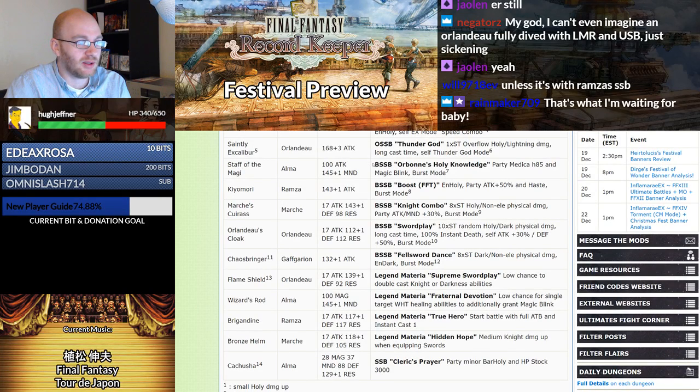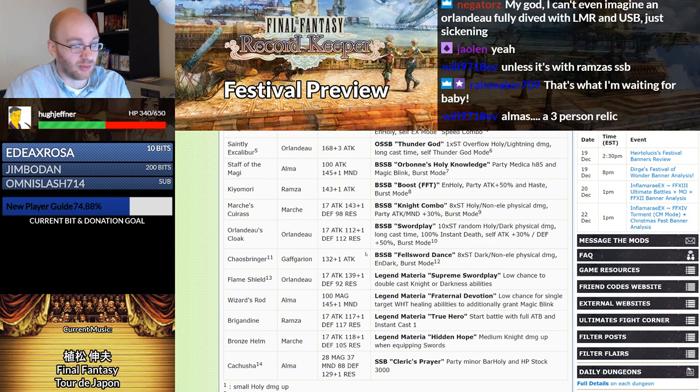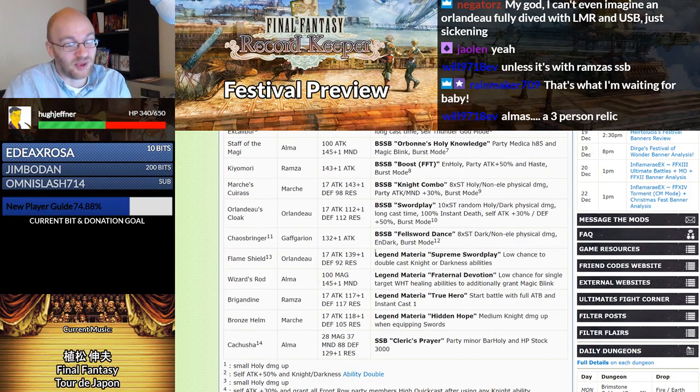Burst Soul Break section. Alma's BSB is not bad. Ramza's BSB is a pair between the two. Marsh BSB paired. Orlando also paired. These banners are very, very similar. Gafgarion sucks. His BSB sucks.